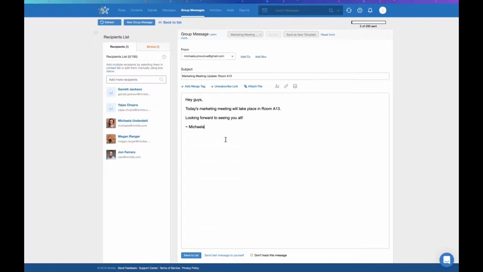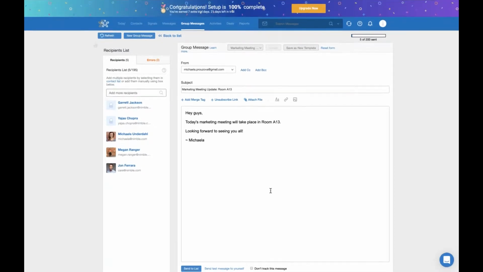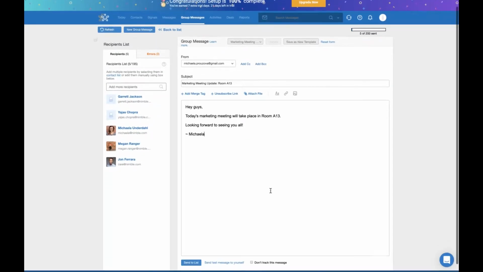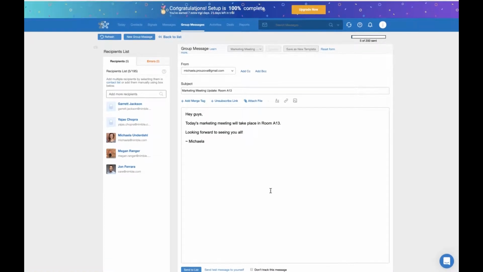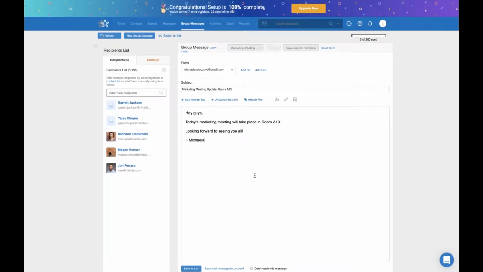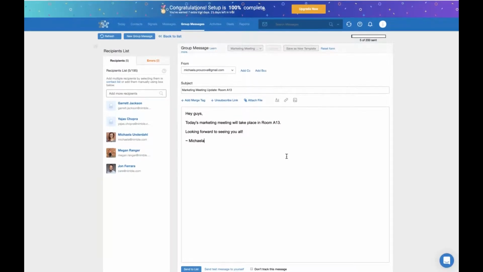One more thing that I wanted to point out here is the option to send yourself a test message. This is always a good idea, especially if you're sending a large email outreach. It's always good to send it to yourself and make sure that the merge tags work, everybody's first name was grabbed correctly and spelled correctly. If you include any links, it's always a good idea to click on them and make sure that they work, and also take a look if there may be any typos or anything like that.